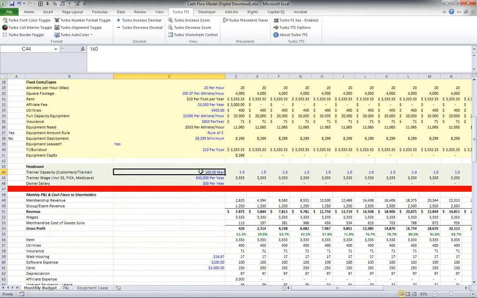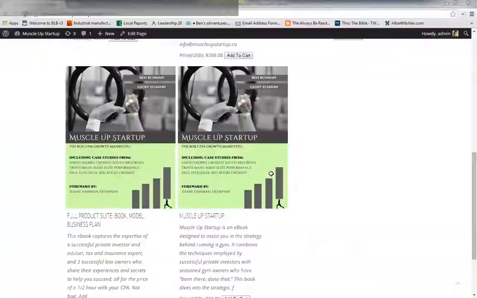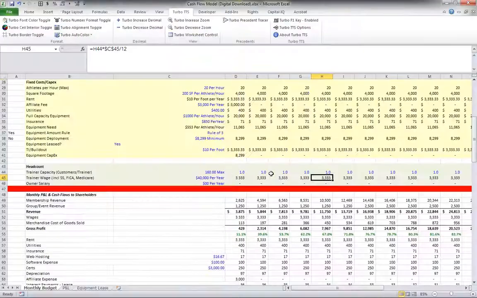Trainer capacity. How many people do you need? So if your gym has 160 members and a trainer, or trainers, maybe 2 part-time trainers, work a combined 10 hours a day, and they can carry 16 people a class. Their capacity is 160, right? As you grow, you'll need to hire more trainers. That's the idea there. I have trainers getting paid $40,000.